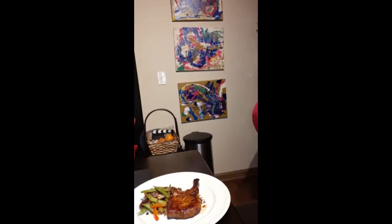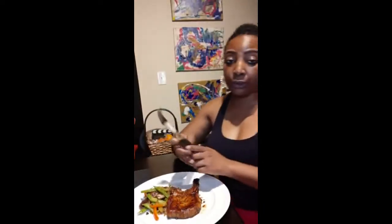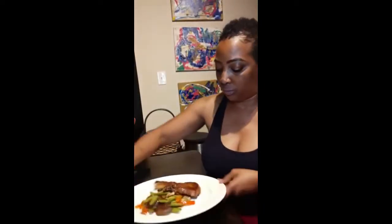Okay. So, got me a little steak knife because, of course, I need to be able to let you see the finished product and how it worked out. Okay. There's the dinner. Okay. Can you see? Yeah. Very simple. Sugar snap peas, shiitake mushrooms, peppers, onions, and maple glazed pork chop. Oh my gosh. That chop is beautiful.